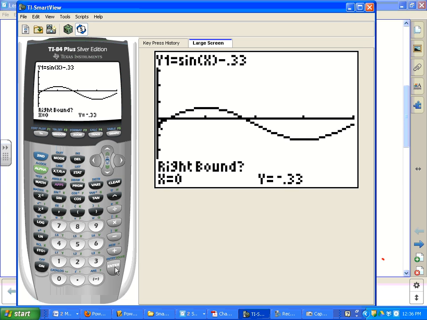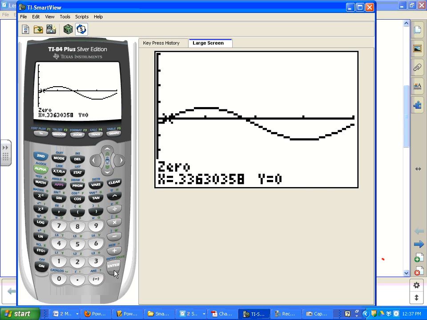Does anybody know what the decimal is for pi over 2? It's 1.57, and it's important that you know that 1.57, 3.14, was it 4.71, okay, and 6.28. Those four numbers are important ones to know. The fact that there's pi over 2, pi, 3 pi over 2, and 2 pi. Right? So I could put in 1.5 here for my right boundary, because we know that's approximately pi over 2, which would be where this increment is here. Right? I can hit that. And my guess is going to be between them, and I get 0.336.